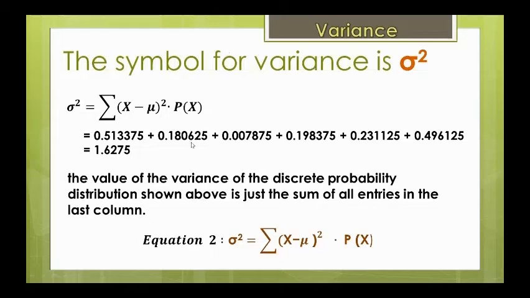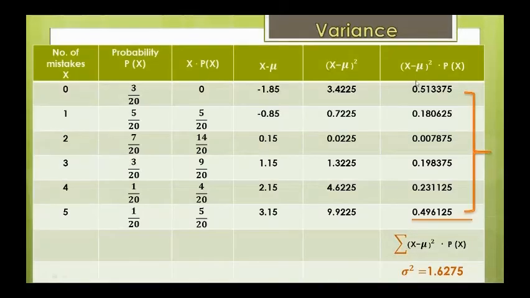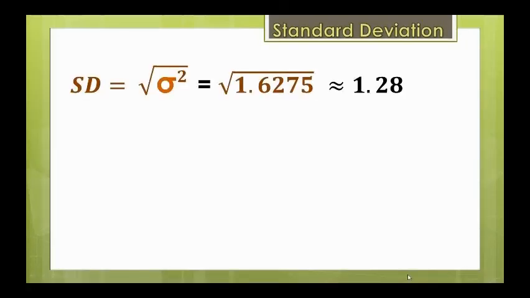Our equation number 2 is the formula for the variance. That is equivalent to the summation of the square of x minus the mean and the p of x. So, nakikita natin dito sa sixth column natin. So, if you're going to get the summation of these entries, that is equivalent to 1.6275. So, kaya po tayo nag-add ng 3 columns para po mas madali at makita natin kung paano po nakuha yung variance natin. And for the standard deviation, that is the square root of the variance.